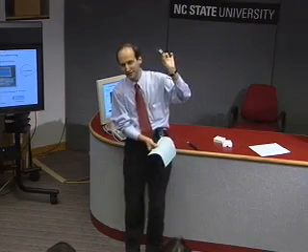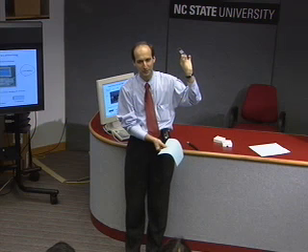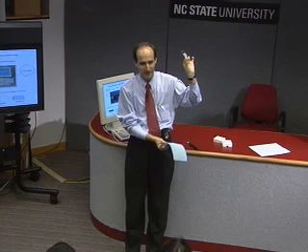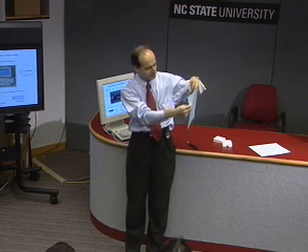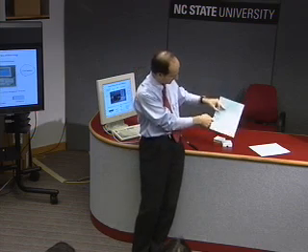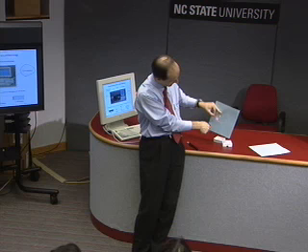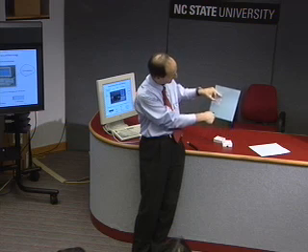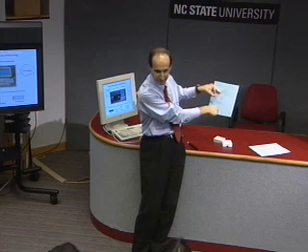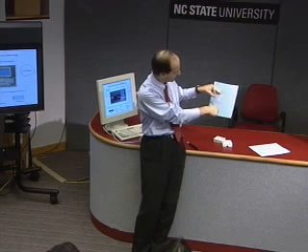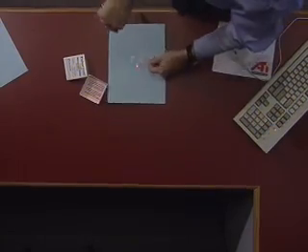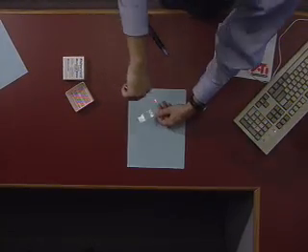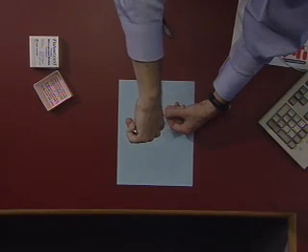This is a structured latex sample which has a structure factor comparable to the wavelength of the laser pointer. If you shine the laser through that sample, I guess you can see the ring, a single large ring. I also want to show this to the distance education students. So I'm going to ask Chico. Hey Chico, can you see that on the camera? The ring? You have to move your hand.